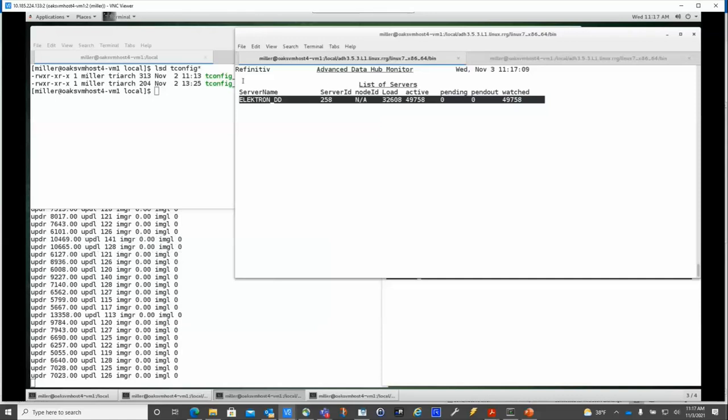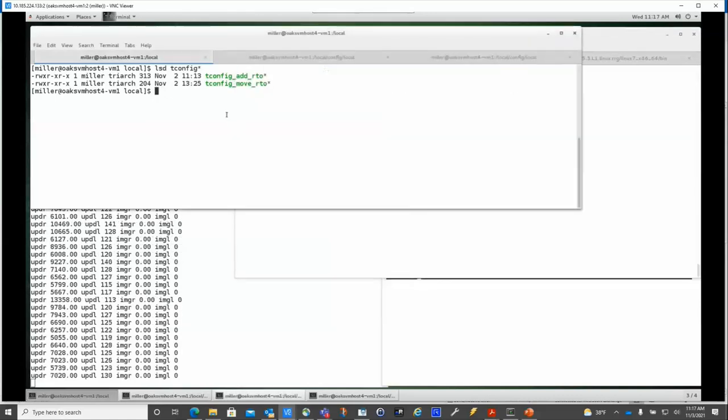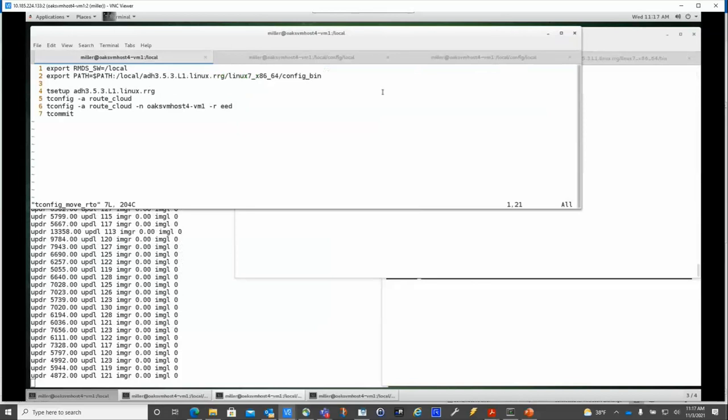So the first step I wanted to show was kind of how would you move your existing edge device route to RTO. So as I kind of showed there in the slide, really simple steps here, and I've just scripted it to kind of save me time. You guys can script it the same way, but obviously you're going to do your route cloud step, and that step's going to add your URLs for your service discovery and for your token management, right? And then you're going to come back and hit it again, and what this is going to do is go ahead and append the additional things that you need to your edge device route.